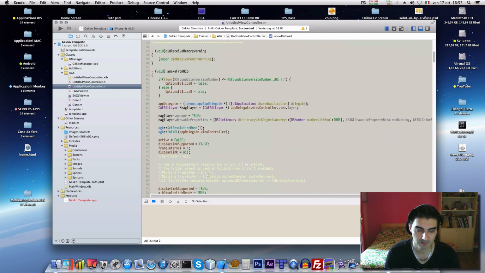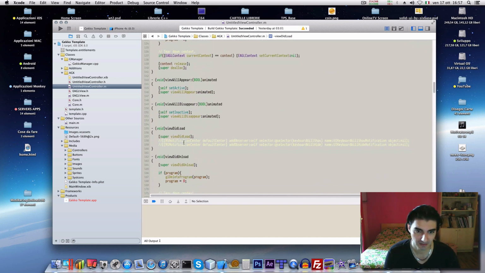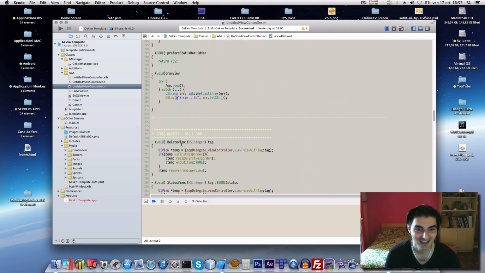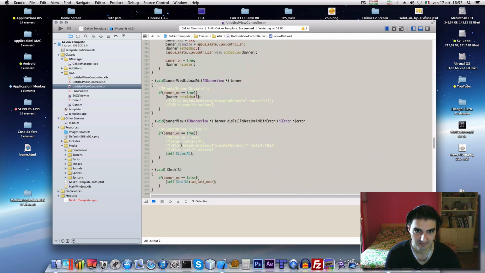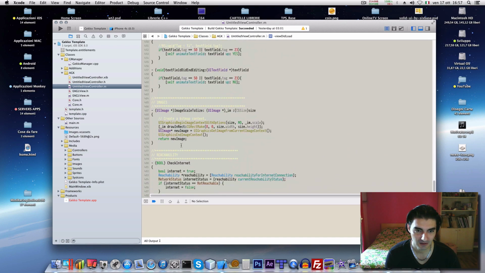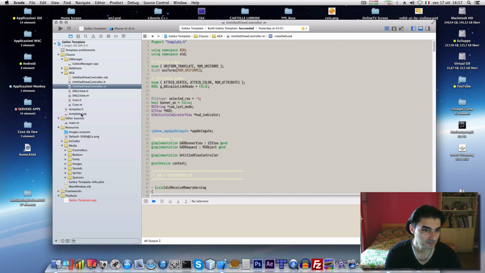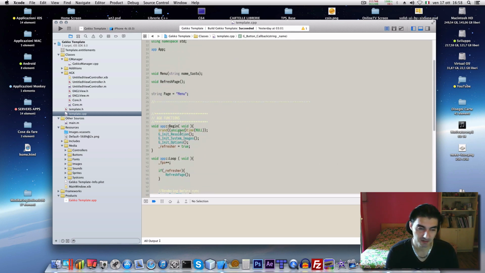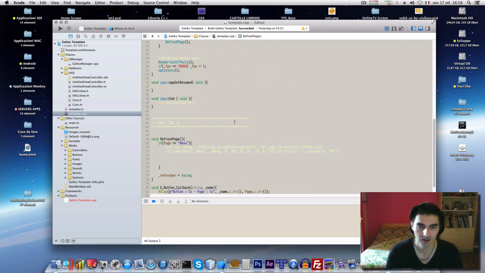I just optimized the code to be understandable. Sorry for my English. And all is okay. The HUD, check internet, image, scroll to sites, and let's do some examples. We use page to change the page we are looking for. Okay, let's try some examples.